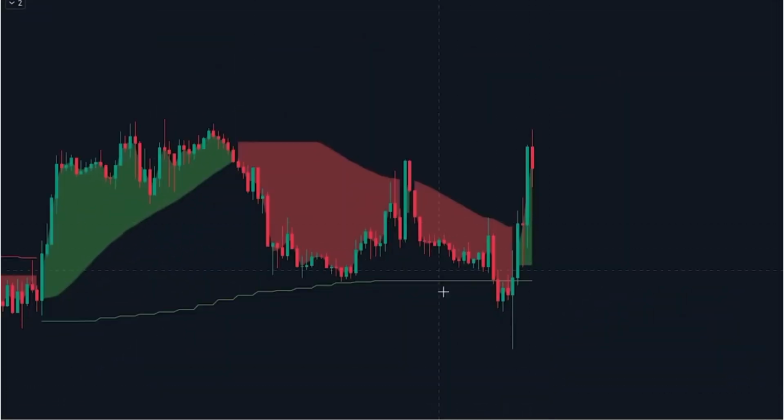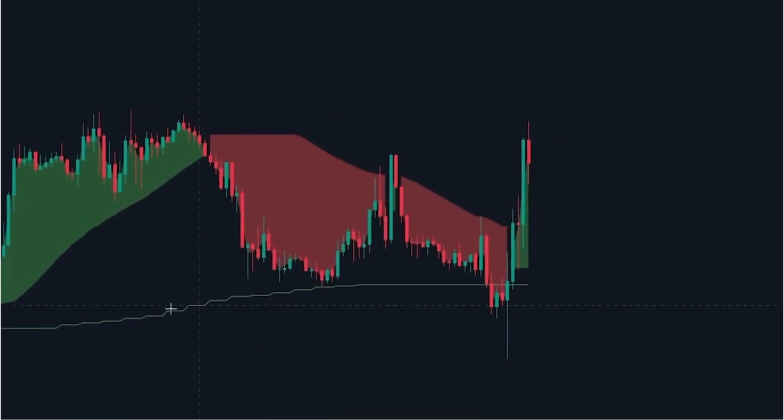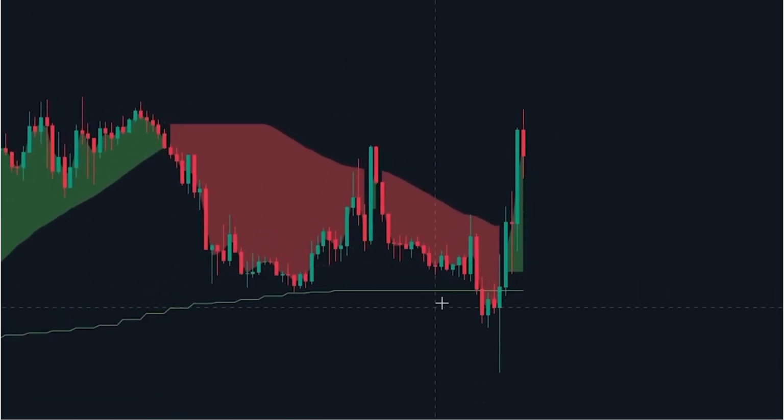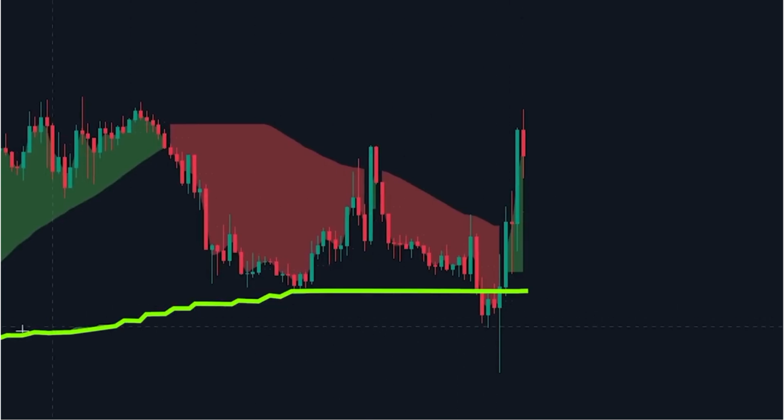Upon careful analysis, we can see a compelling scenario for entering into a buy position. The price action reveals a longer-term uptrend, as shown by the rising green line provided by the Supertrended Moving Average indicator on the 4-hour time frame. This bullish trend signifies a sustained upward movement in the market.